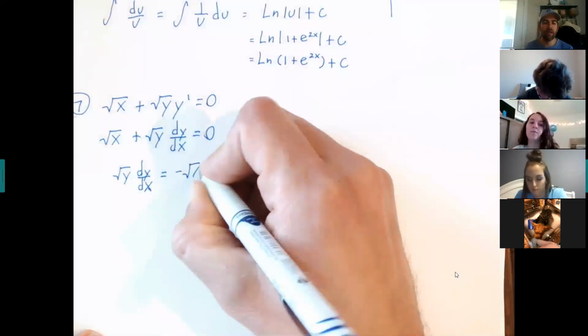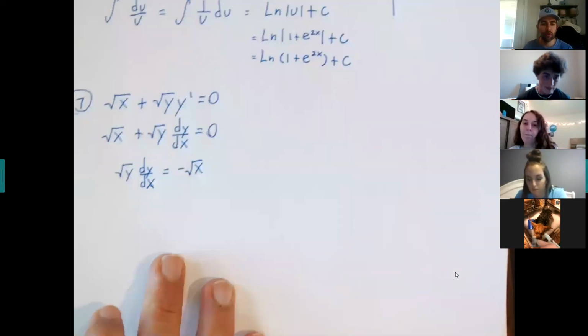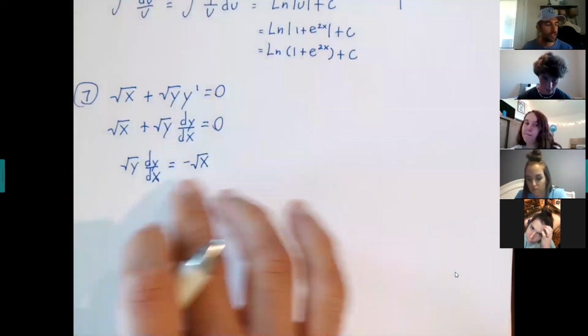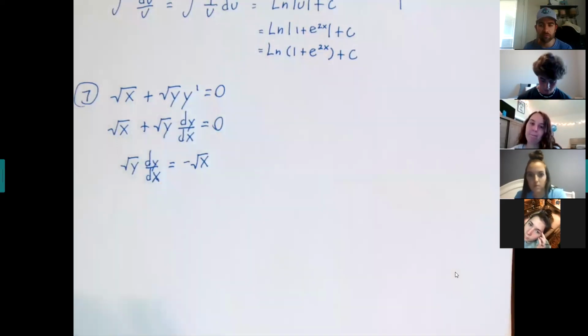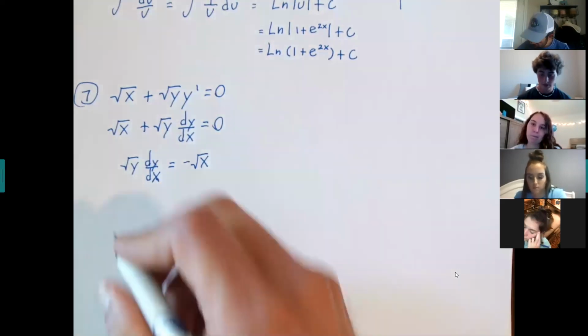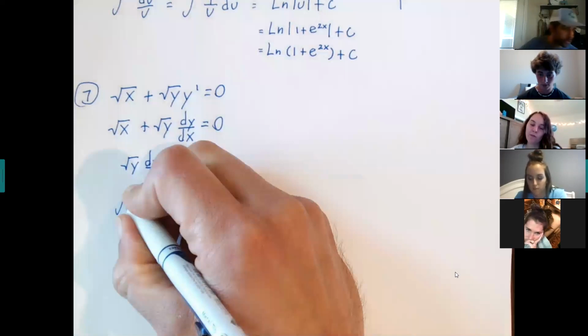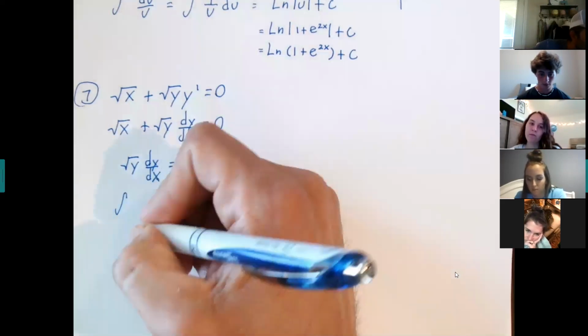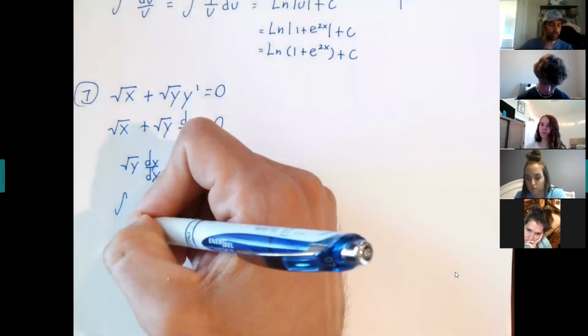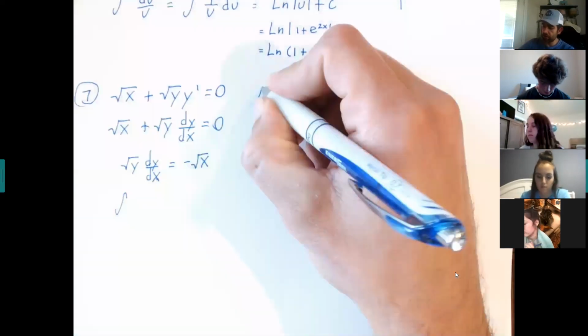All right, and then now I'm going to use the separation of variables. Notice that I'm going to multiply both sides times dx. I'm just going to leave that dy alone. That dy is just going to stay there. All right, so we're solving for the general solution here. No, the particular solution. And so let me write that over here so I don't forget.